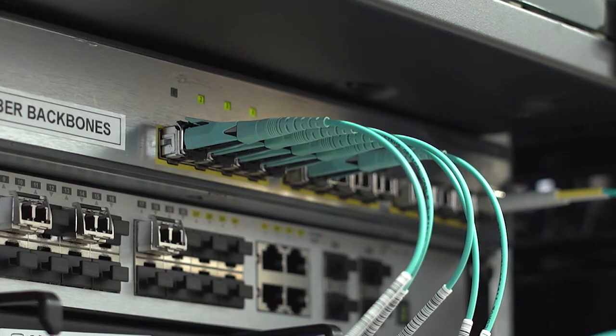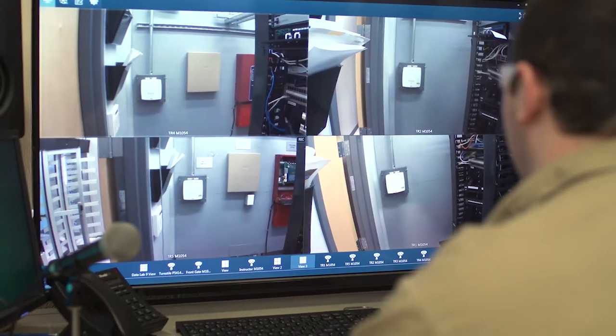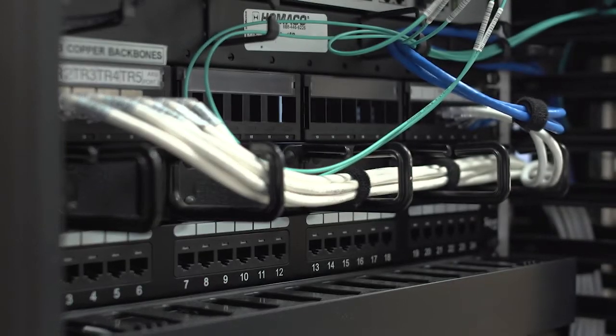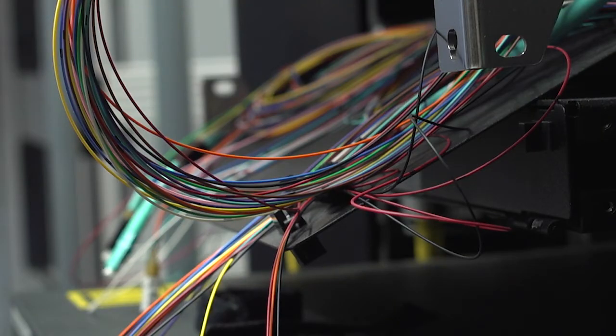We look at fire alarm systems that is now transferring over to networking. We look at audio-visual. We are now able to push more power through a data cable than ever before, and that opens up a floodgate of possibilities of things that will be fed through networking. It's estimated by the year 2020, the things that will be plugged into the network will quadruple in number. So this is an industry that's exploding.